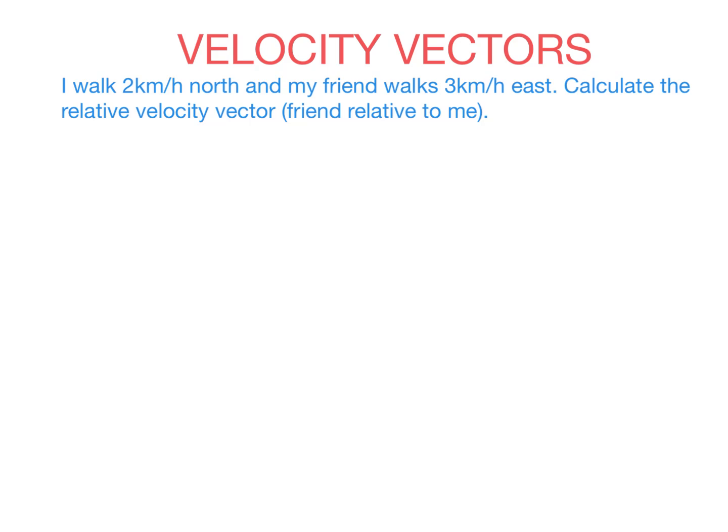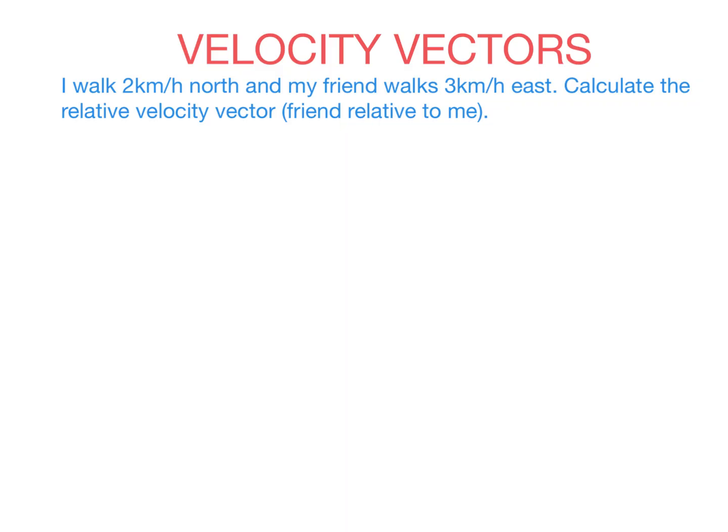Thank you so much for tuning into this video in which we will look at velocity vectors. We'll start with this question. I walk 2 kilometers an hour north. My friend walks 3 kilometers an hour east. We will calculate the relative velocity vector, that's of my friend relative to me.